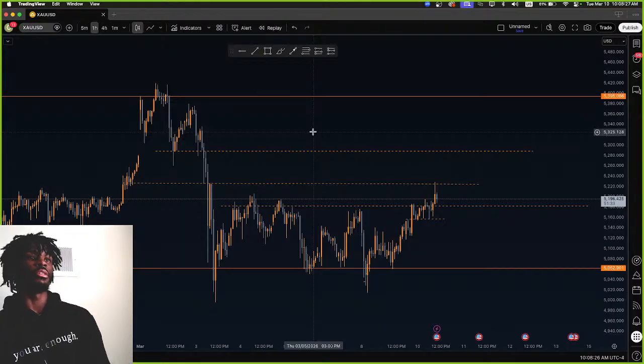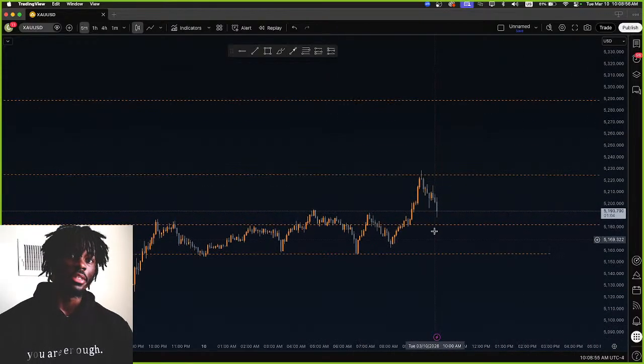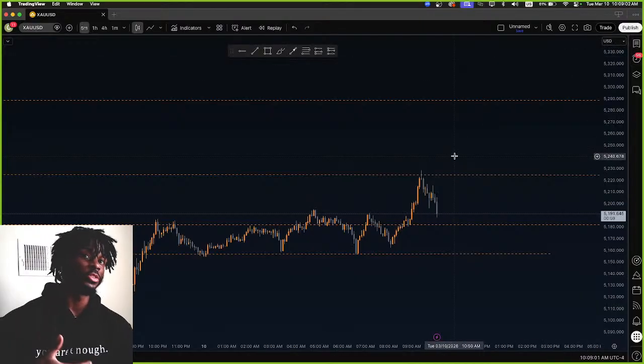And for the trading aspect of things, for me it's to the point where I know the system works. I've seen it play out. So when I see the system play out and I see the market does certain things, it doesn't boost up my confidence. It doesn't make me more confident. It's just confirmation because I already know it works. So seeing what gold is doing now, for example, seeing gold coming back down into the area of support, that's a part of the system. I've seen it play out, and that comes from actually following the system.